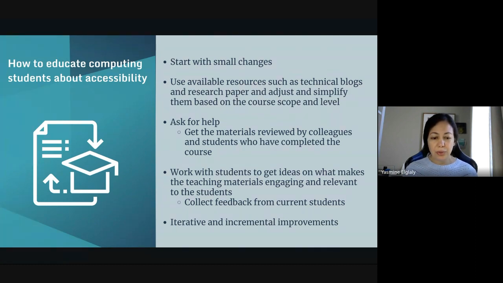Another way to do it would be to teach accessibility in other CS courses, required CS courses, or courses that are available and easy to access by all students. And if we want to do this, it will be hard to incorporate accessibility into every single lesson, right? So what we can do is to make small changes in these courses. We can think about CS courses maybe in like maybe 3 big groups.